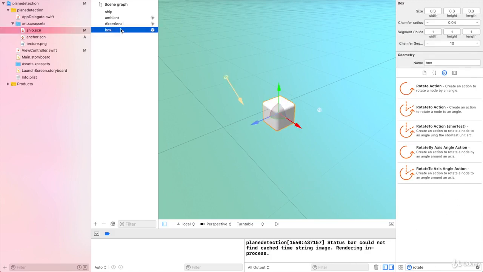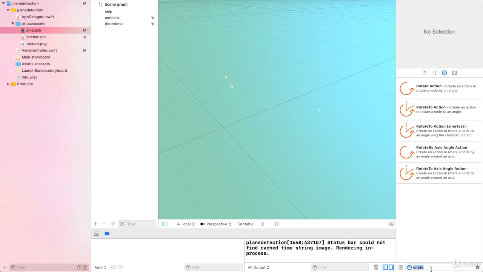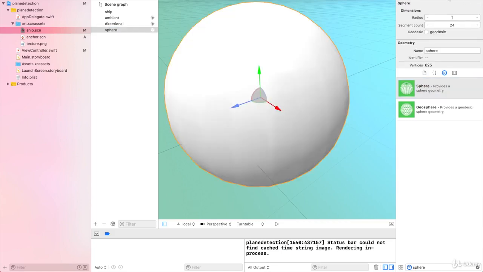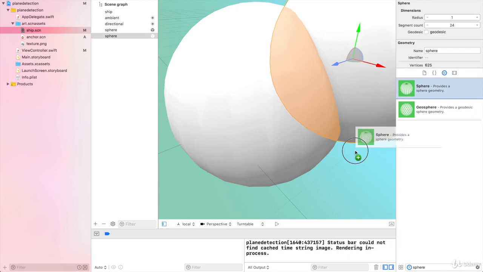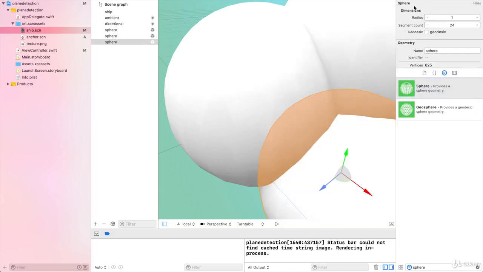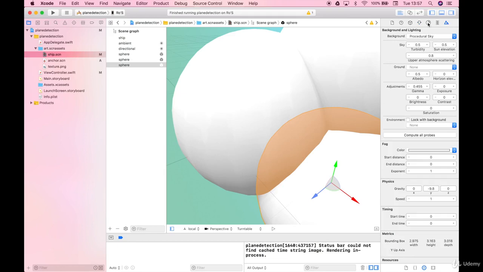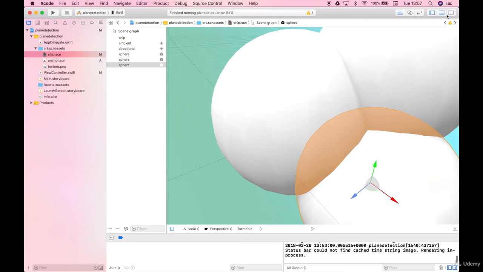So here I can remove this box and look for a sphere. So add a sphere in there, and actually let's add 3 spheres in there. And we can now make some space, that one.